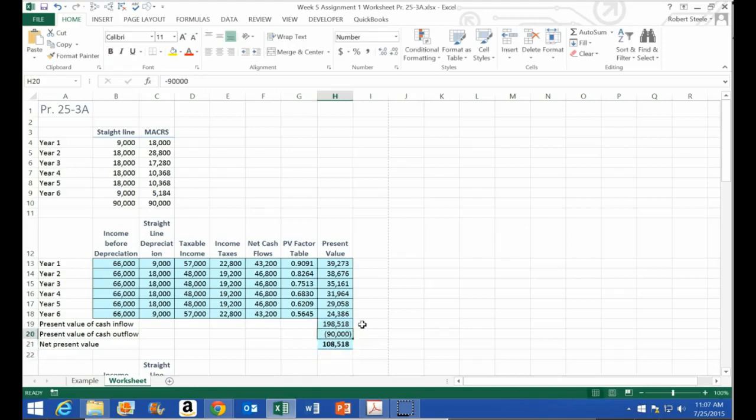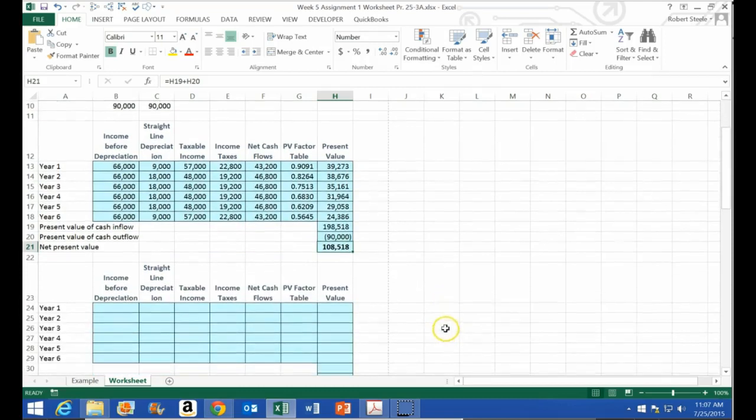And usually, I don't put negative numbers in the Excel. I usually would put a minus sign here, but I believe Connect is putting a negative there. So I'm trying to match Connect. So obviously, when I add these up, I'm saying this plus a negative. It's the same as saying this minus this, of course, is the 108 here.